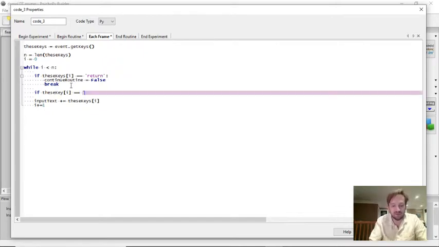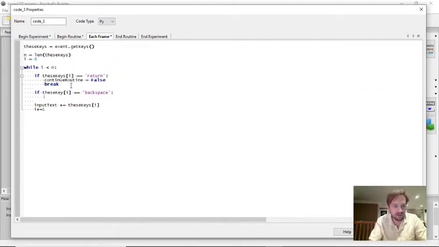We want to be able to correct our mistakes. So if these keys is equal to backspace, I want input text to then be equal to the entire string from the very beginning, so from 0 until the very end.